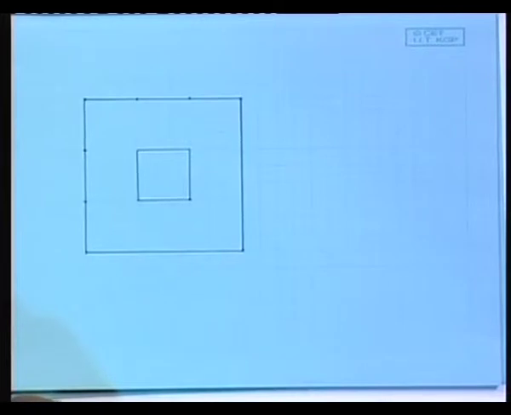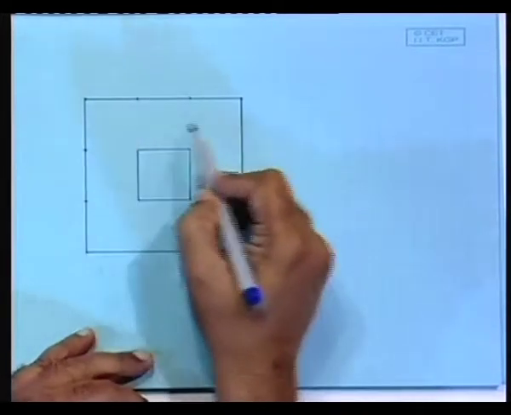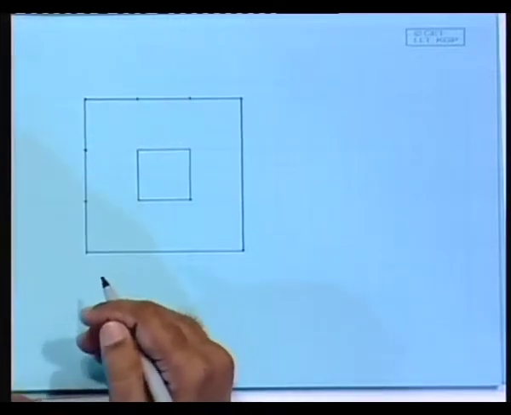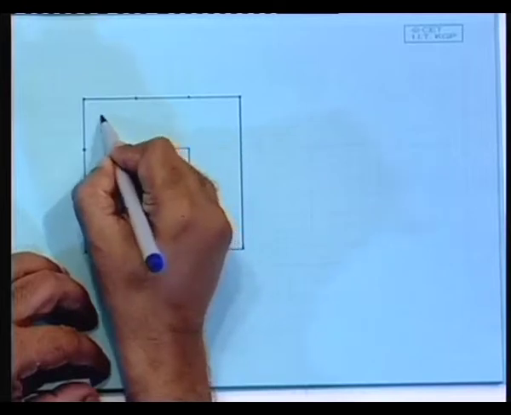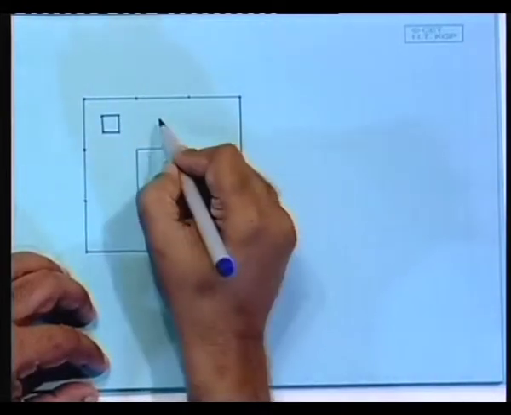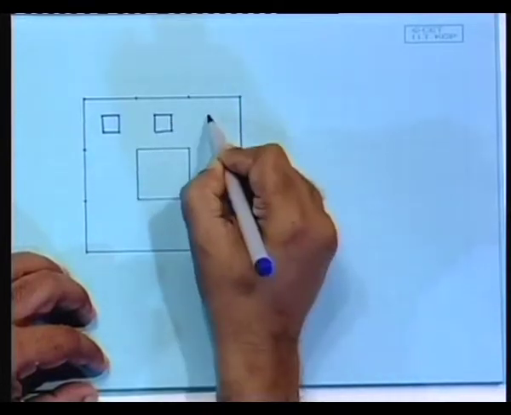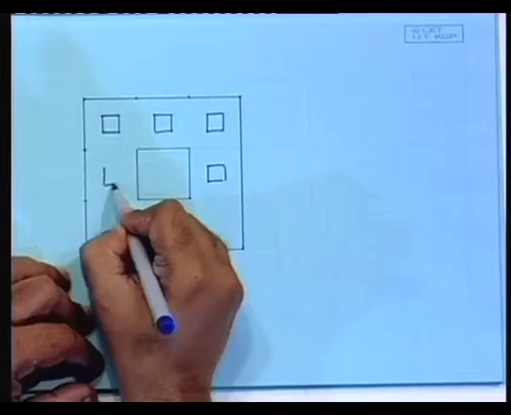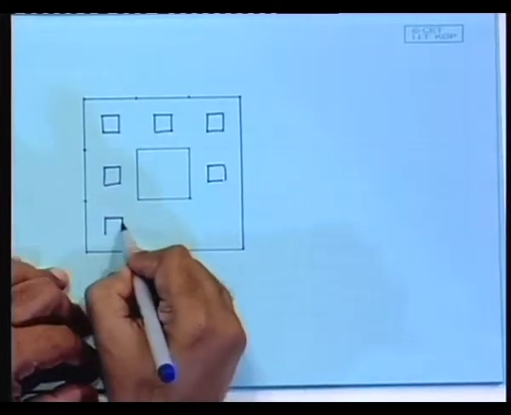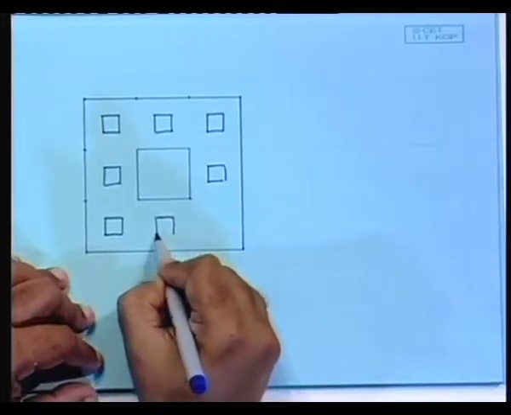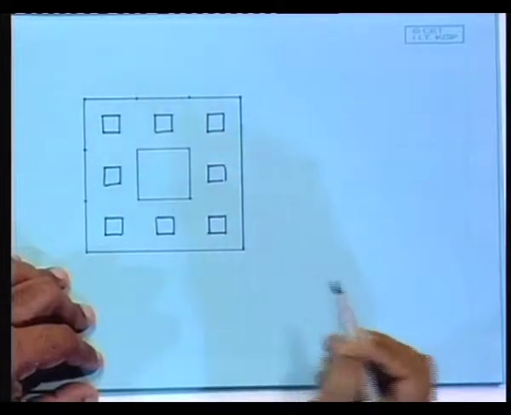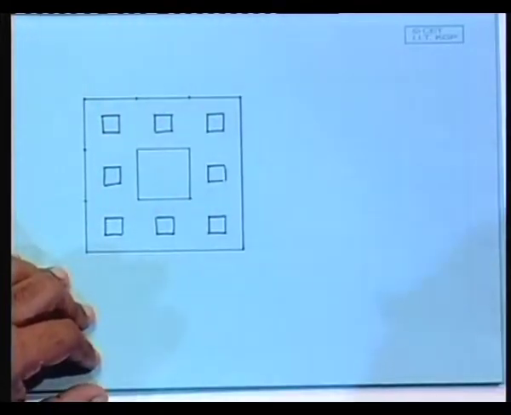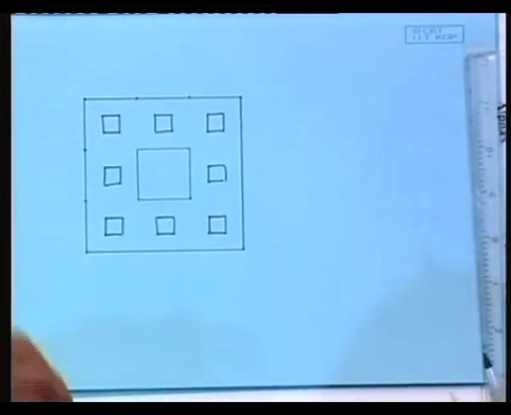So, this is the first iterate though. In the second iterate, what we will do? We are now left with 1, 2, 3, 4, 5, 6, 7, 8 of these smaller squares, and we will remove further the middle 1/3. So, what we will do? We will remove this. Let me do it by hand because these are smaller. Here we will remove this, or this one will remove this. And so on and so forth. So, this is the second step. In the third step, whatever squares are remaining around it, we can easily see that if we complete these, then we are left with those squares.